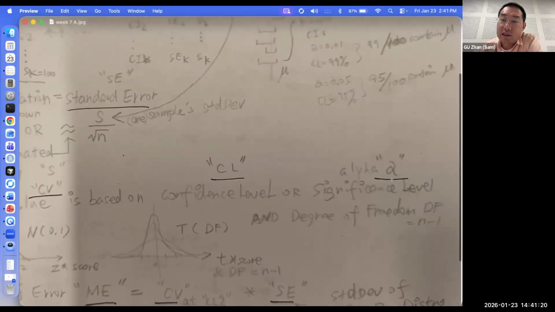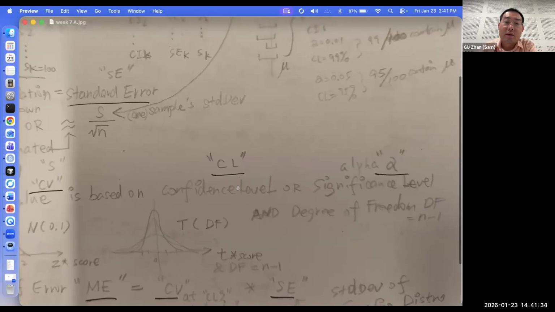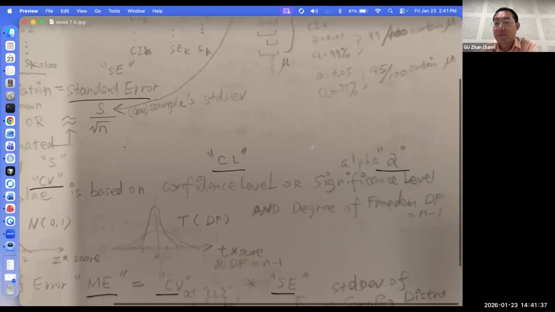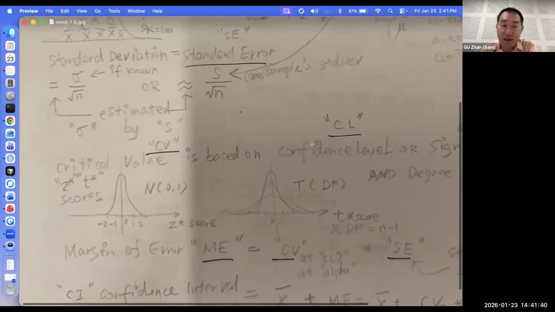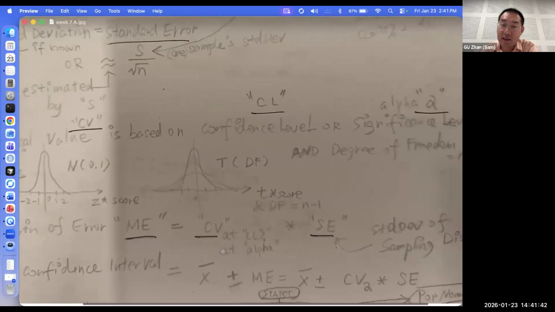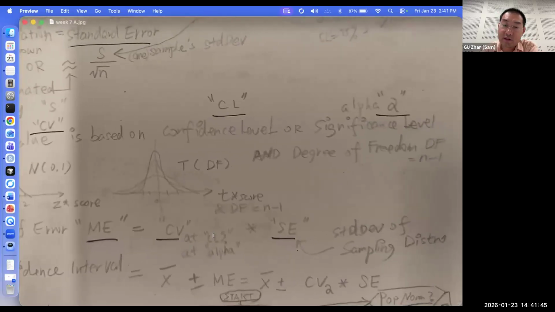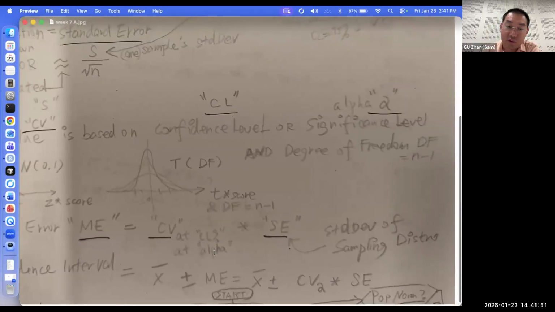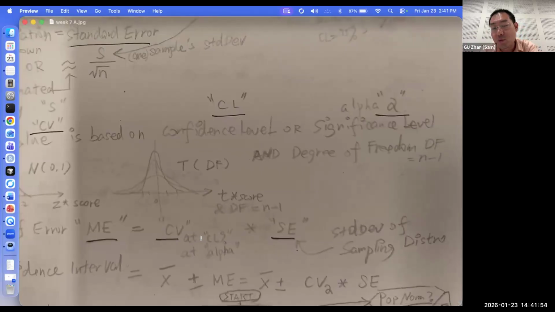Then significance level alpha. Here is another alpha, that's why I will try to avoid alpha in the early place. We call it margin of error. So significance level is from 0.1, 0.2. So confidence level is 1 minus significance level. Then margin of error is calculated as the critical value at a certain confidence level, P percentage, or at alpha. Sometimes we write both ways. Alpha equal to 0.01, that means 1%. Then confidence level will be 1 minus 1%, 99%.